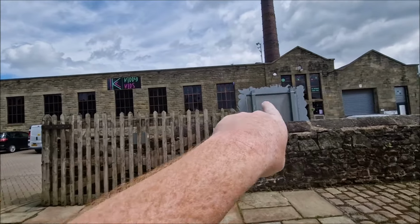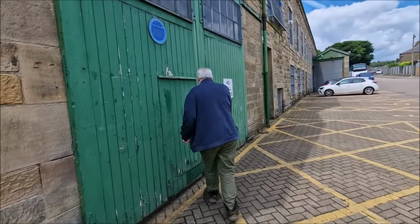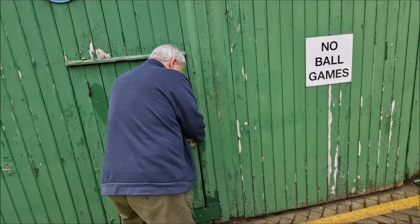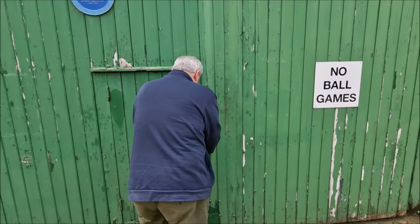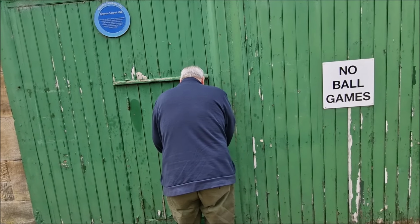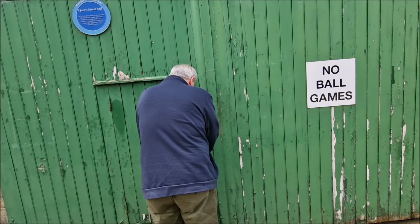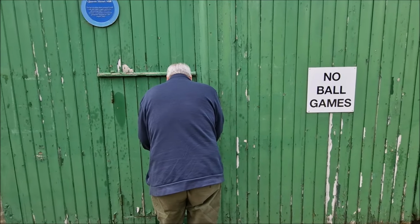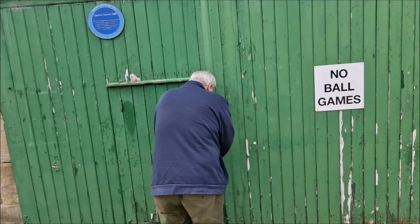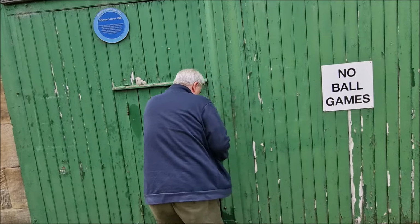This one is King's Mill. This is Queen Street Mill. We're going in the boiler house, if we can get in. They give me different sets of keys for different size of group. Sometimes it's a smaller group, we go into the boiler house itself, but we're all right, we've cracked it.